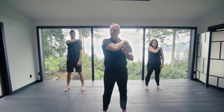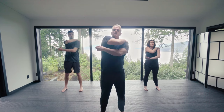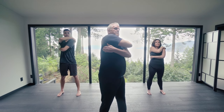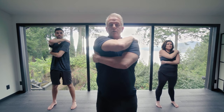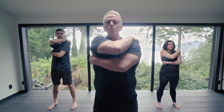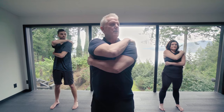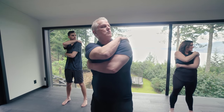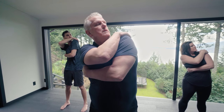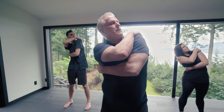We're going to learn a lot about that in the future. Left hand, take it to the rib cage over here and you pull it. So basically you're pulling this way and that creates a tension pattern. You're wrapping your rib cage and turning your head to the left. Now in this one, you're going to lift your shoulder. It's a little awkward at first, but try and lift the shoulder.